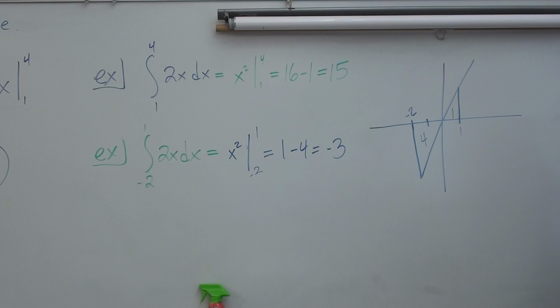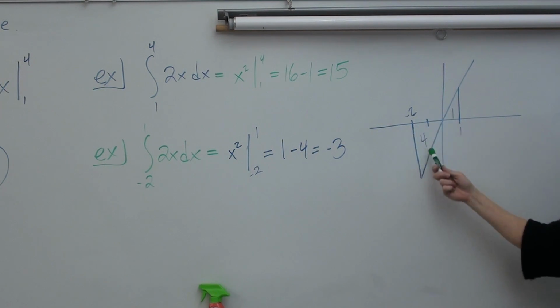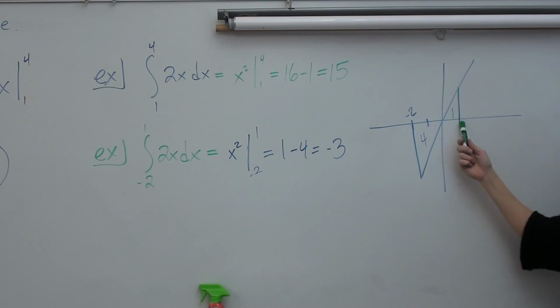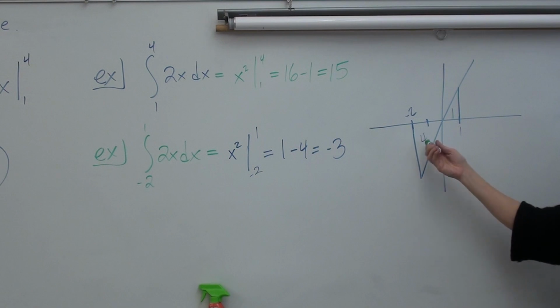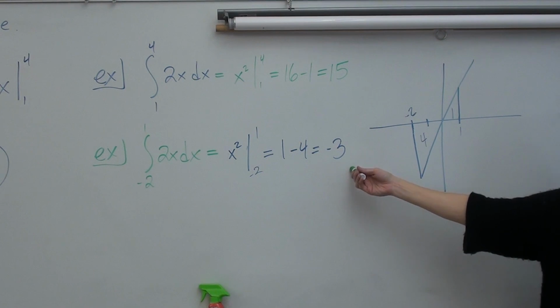Ah, did you guys hear that? No. That was inductive reasoning, a very excellent use of inductive reasoning. All right, so here's what she said. This triangle happens to be below the x-axis, and this triangle happens to be above the x-axis. If we made the conjecture that when the region is below the x-axis, the value of the integral will be negative, and we took a -4 plus 1, we get the value of the integral.